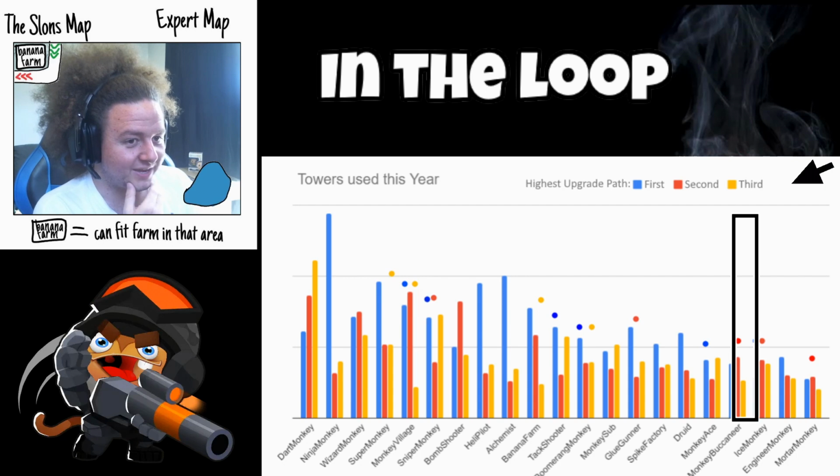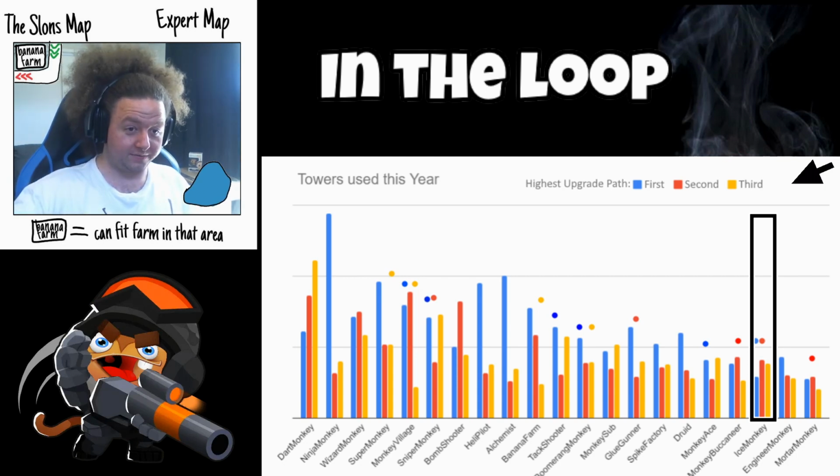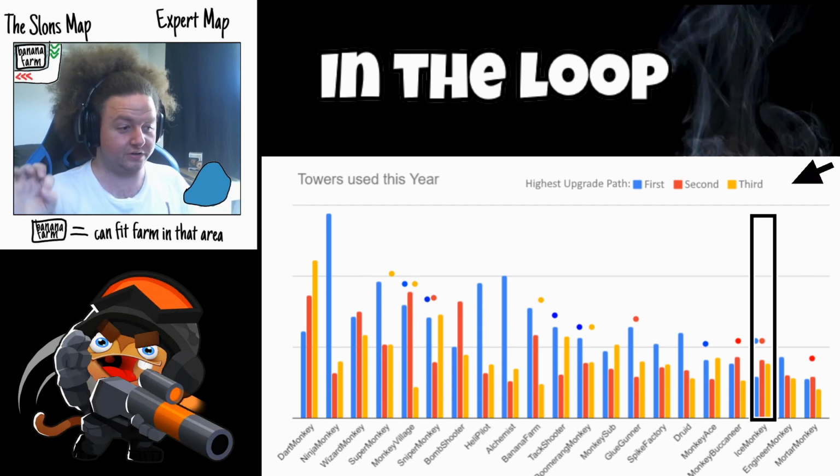Ice Monkey. We had some changes. I don't know if they're significant enough, but they're definitely groundbreaking for the Ice Monkey. So the Top Puff, it's changed a lot. It has more range. It has more buffs that really matter from the Monkey Village, so you're probably going to have Monkey Village near it.